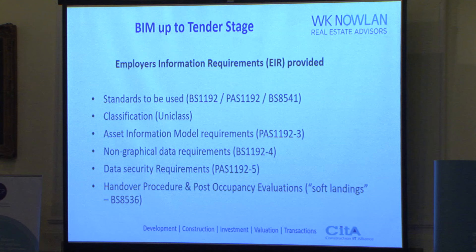On the asset information model requirements and non-graphical data requirements — the client was fully on board but didn't have an in-house BIM expert or facilities management expert. So we used the NBS tool as our benchmark for the asset information model requirements. That breaks down components — a boiler, an air handling unit, part of the facade — into sub-components, potentially 40, 50, or 100. We ended up capturing every single one. A learning point: working more closely with an FM expert from the client, we might have streamlined that process. For the common data environment, we started with a system that frankly didn't work and had to change it quickly. We ended up with A-Site, which has been a tremendous success — a common platform that works exceptionally well.